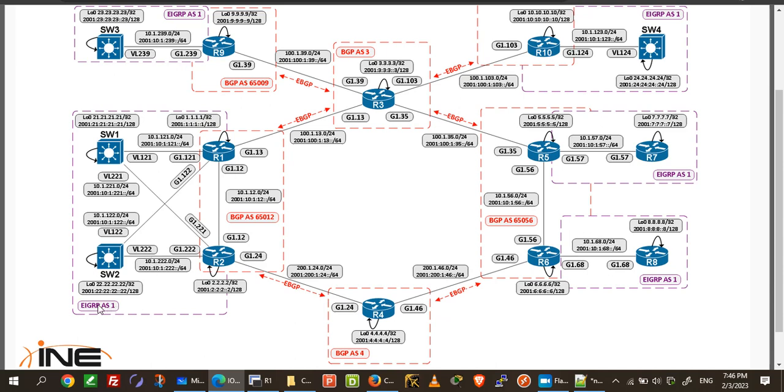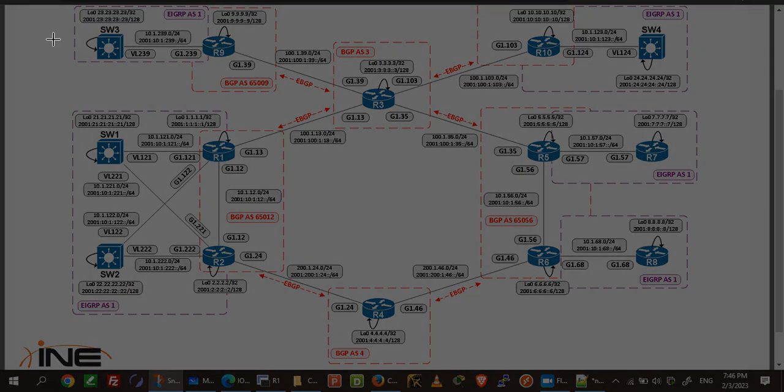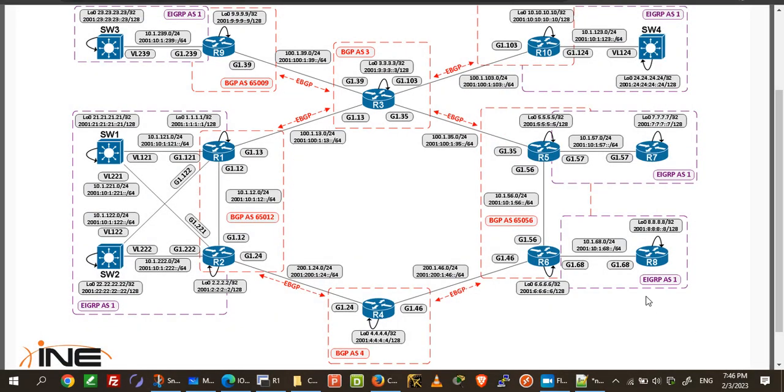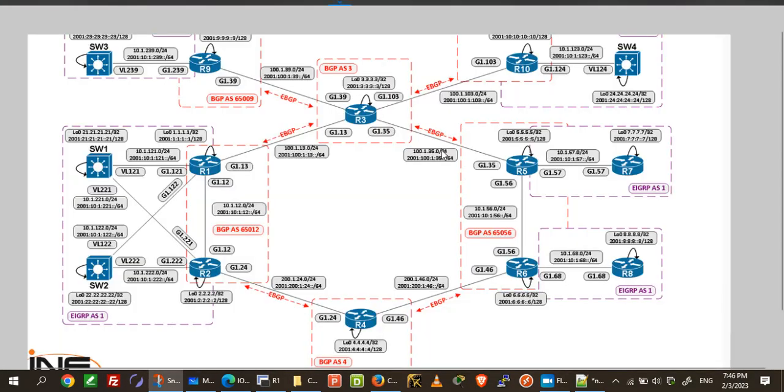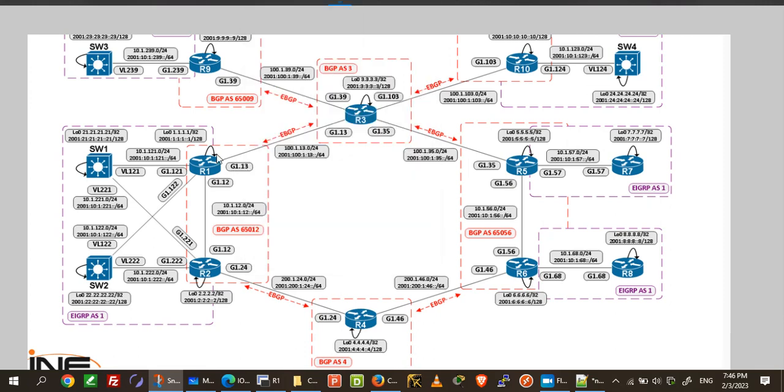This is EIGRP 1. Okay, we have to advertise loopback 0.